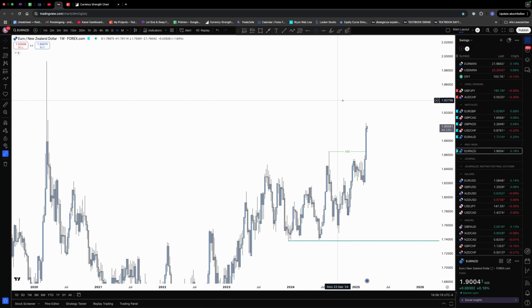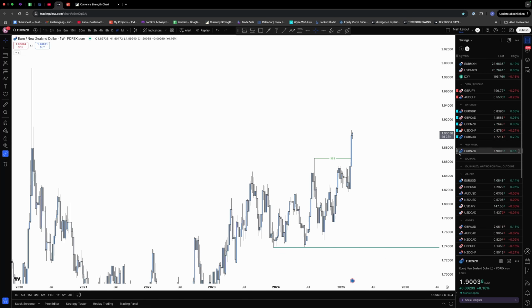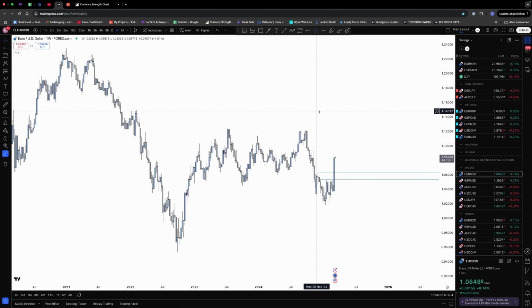This is not an area where you want to look for trend reversals. This is from experience, I'm telling you, this is bad. I'm not gonna do anything on this pair. Bye bye. Let's see what Euro USD does.